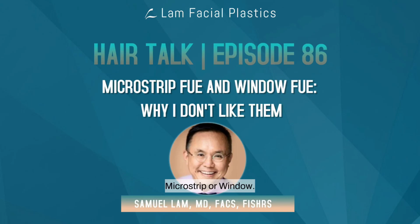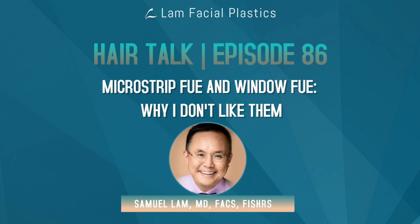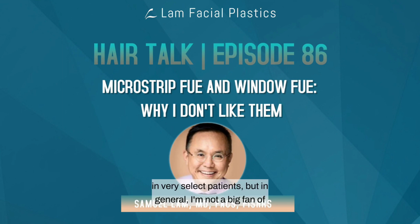Microstrip or window FUE is a way to perform FUE without shaving the back of the scalp, which can be very attractive to many people. In general, I would not like to perform this on you. I have performed this in the past, both techniques, in very select patients, but in general, I'm not a big fan of it. Let me first tell you what a microstrip or a window is, and then I can probably talk to you more about why I don't do it.